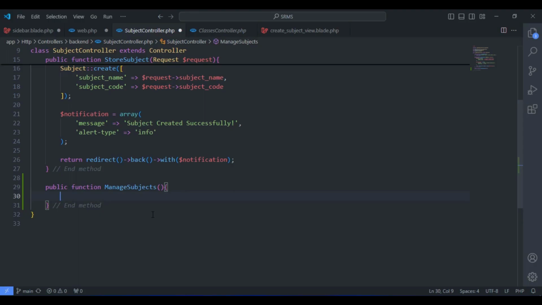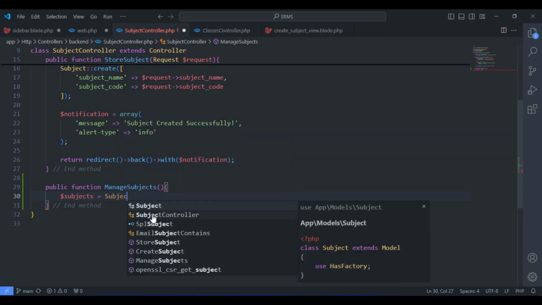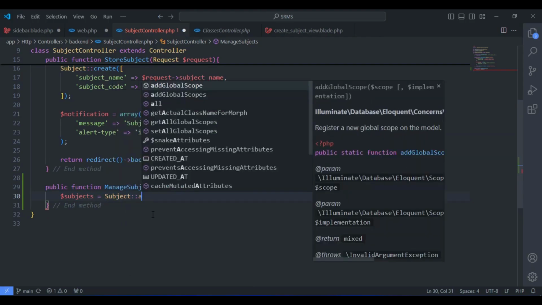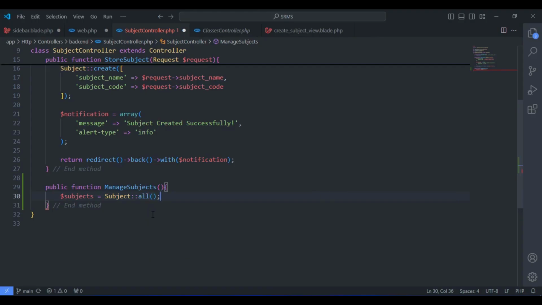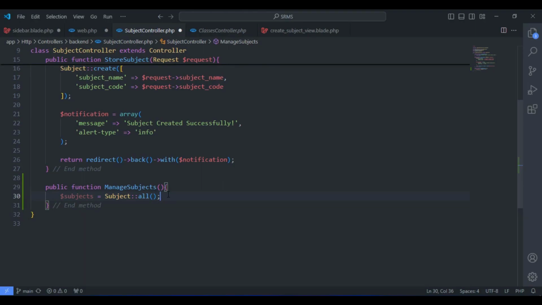So let's go ahead and get them from our database and store them inside a variable called subjects like so. And then let's go ahead and say Subject to call our subject model like so, and say all. We are fetching everything, all of our subjects inside of our database right here. We're going to be getting everything and passing it to our manage subject view that we haven't created yet, and we're going to go ahead and create that now.